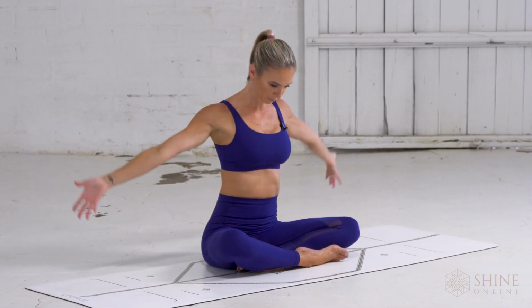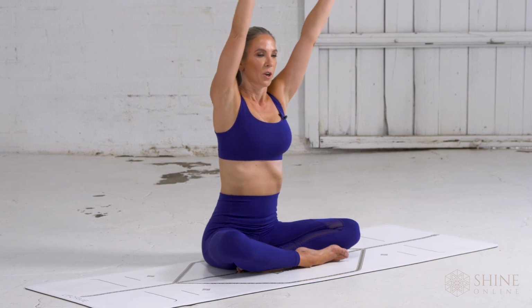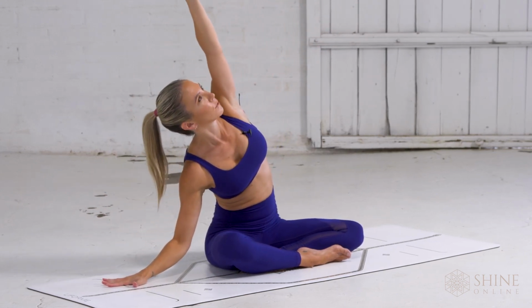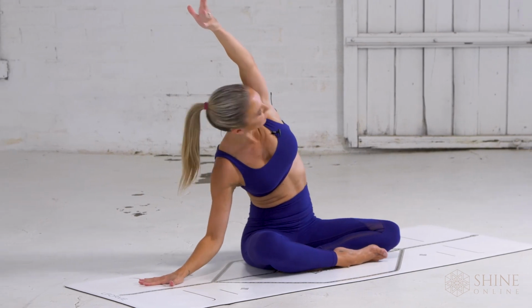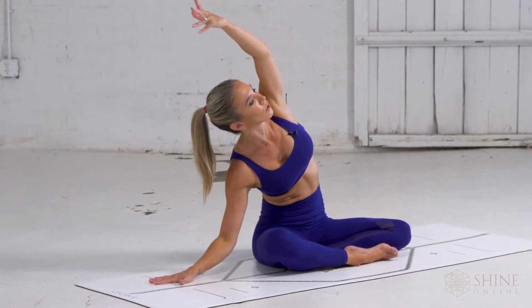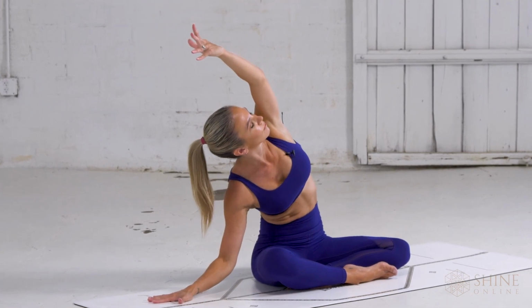Inhale, arms up. Right palm down, pushing palm into mat. Spiraling baby finger in towards the ears. Set those shoulder blades down the back. Sit that left sits bone in towards the ground. Hold.